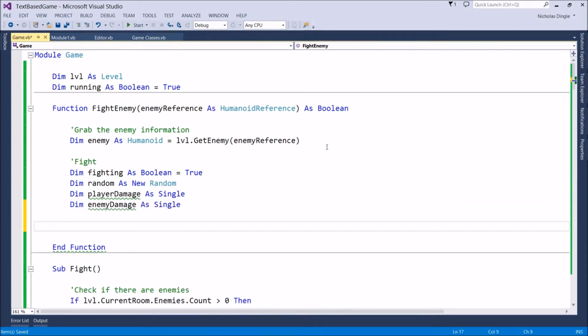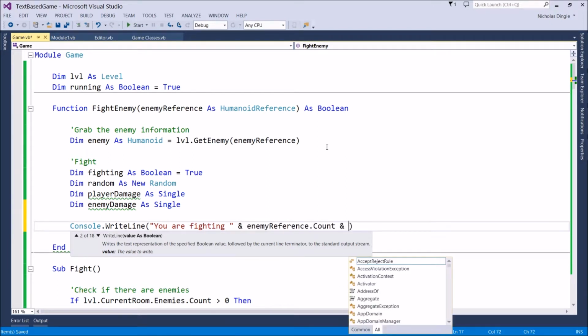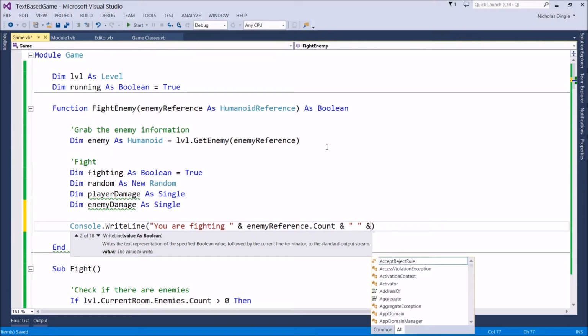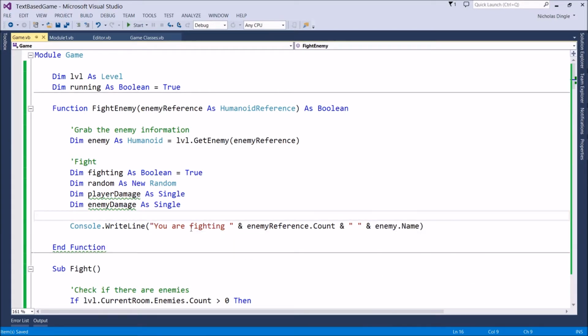Then let's quickly write line to tell them that they're fighting. You are fighting, and then we'll have the count, so enemy reference dot count, and let's just put the name after a space. Enemy name. So you are fighting 5, and then the enemy name.